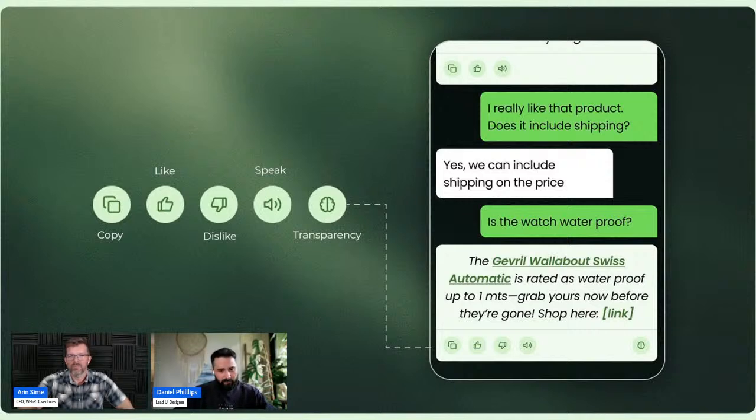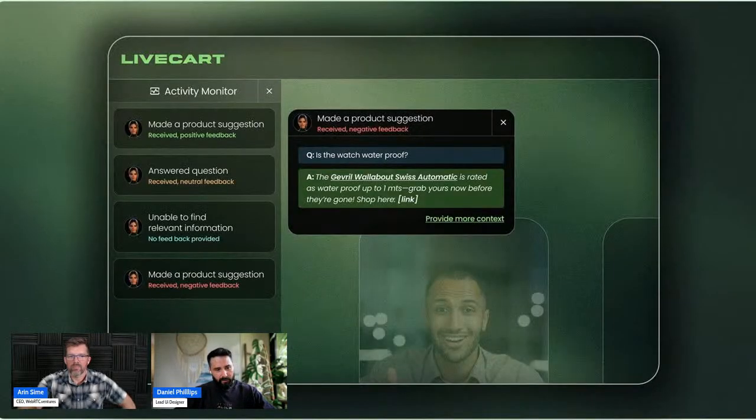Actually, if we go to the first one, here is the information we were looking at in the demo about the watch. We're able to see where the answer comes from, right? In this case, me as an admin, I can see what the chatbot did, what the answer was, and where the answer came from.